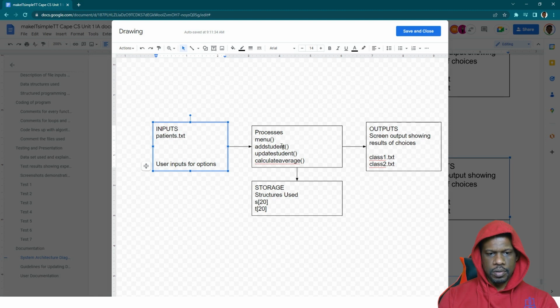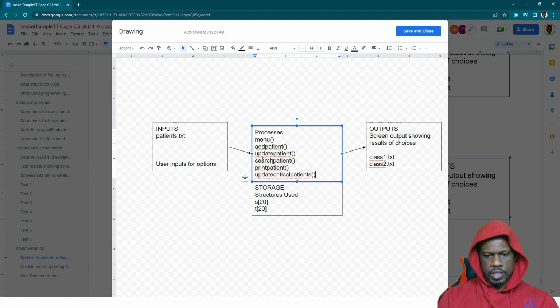So I'm going to list out all of the functions: menu, add patient, update patient, search for patient, print patient, update critical patient. Yeah, those are the processes we have.